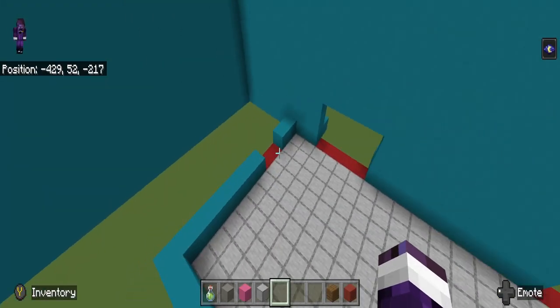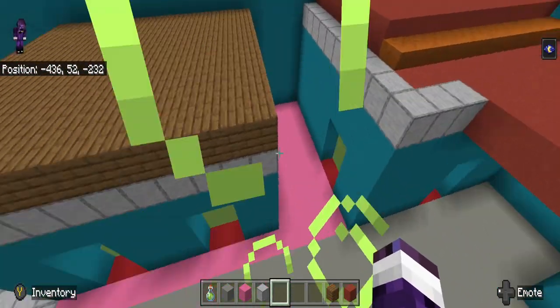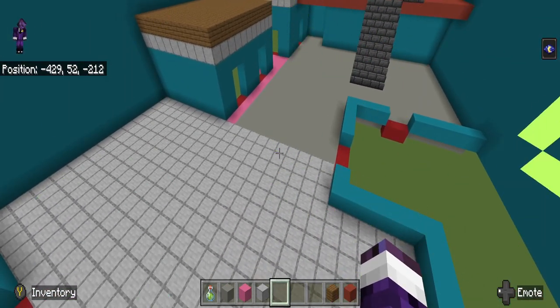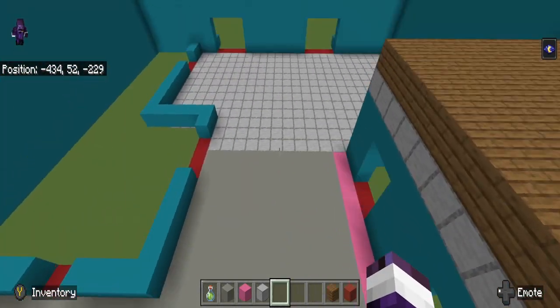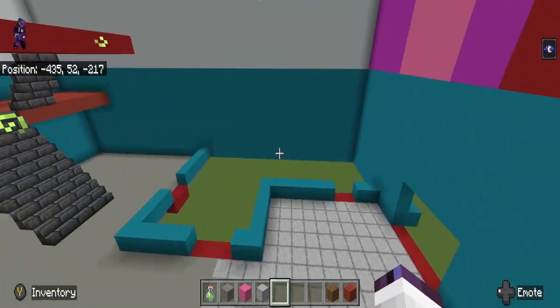All right, guys. So once you guys get done, this is how the roof, not roof. Try again. 3, 2, 1, go. Alright guys, once you guys get that done, this is how the roof... I keep saying roof. Why can't I stop saying roof? Okay, 3, 2, 1, go.